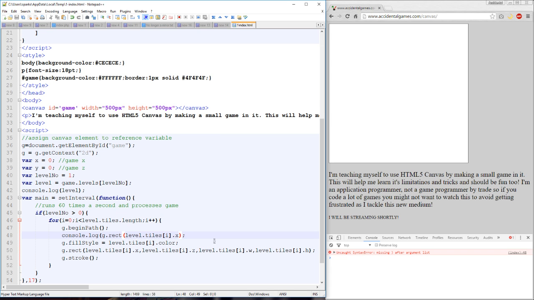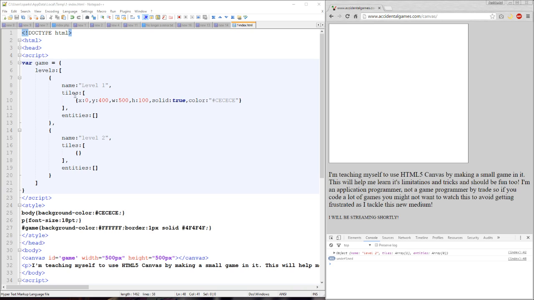Oh. There we go. Undefined. Okay, so we're apparently not reading our array correctly. Tiles? Our array looks like this.